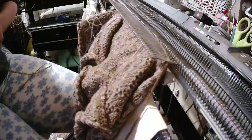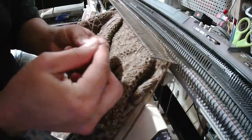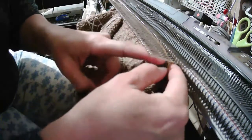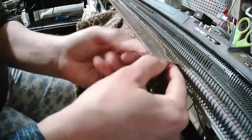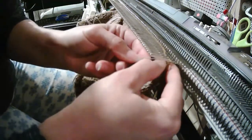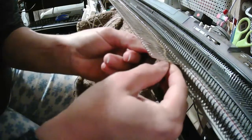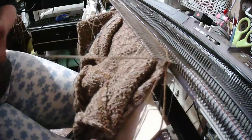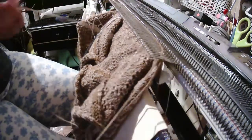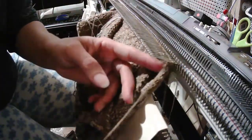I'm going to take a few minutes to try and show you to my best ability how I back stitch. It is really hard with this camera and the lack of angles to show you properly how you put the needle in and weasel it through the loops to make a perfect back stitch. I try several different angles so hopefully one of them actually shows you what you need to know. And yeah, the whole length of this is back stitched.